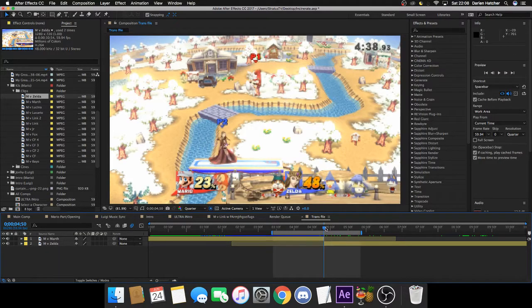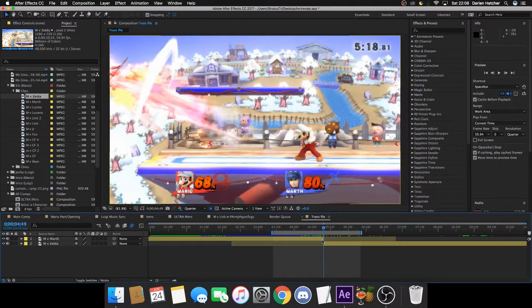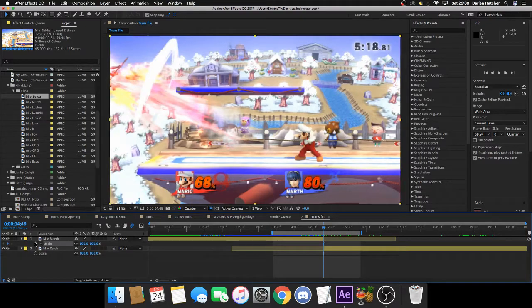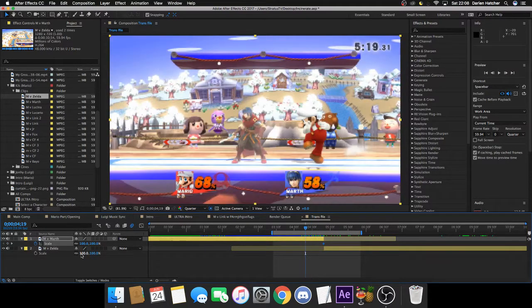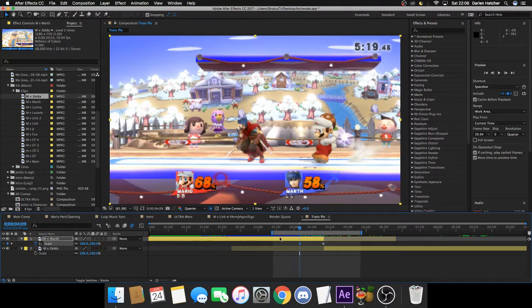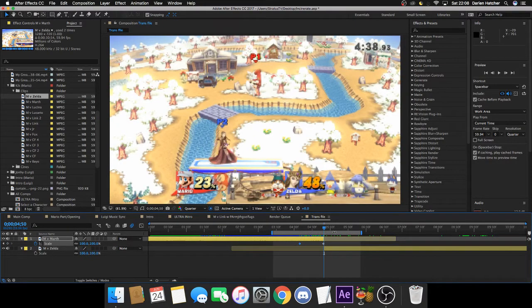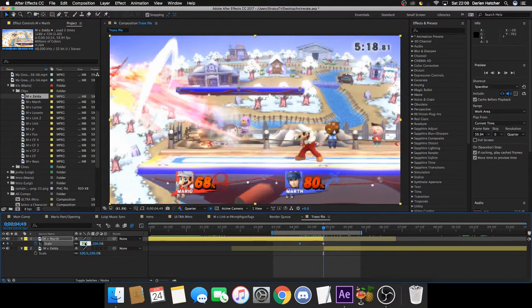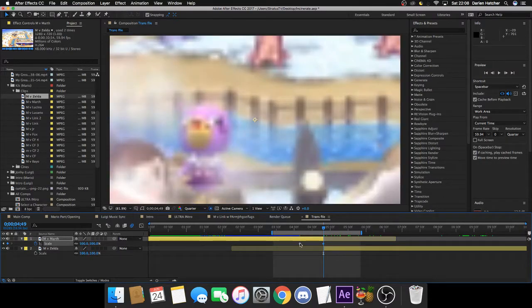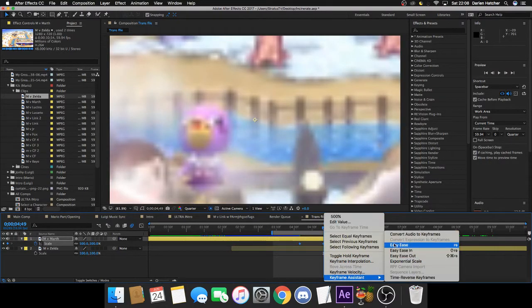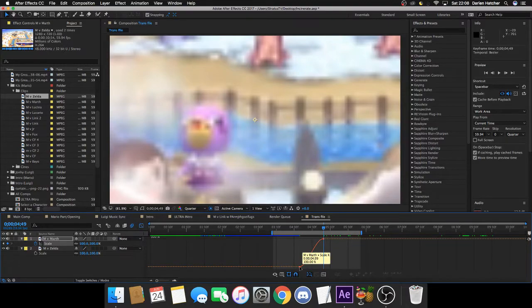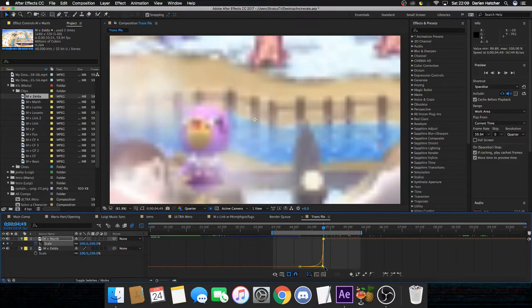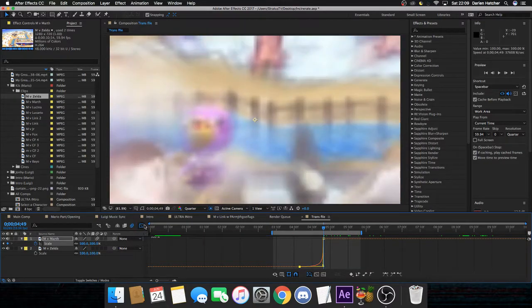So if you want to do a zoom in, it's really, really simple. You click on scale, you click on the keyframe here, you go 30 to 40 frames like I did last time, and then you bump this up by like 500. And then you go easy ease keyframes. You do the graph editor, make it strong, so it goes from slow to fast. You click on motion blur to make it look smoother.